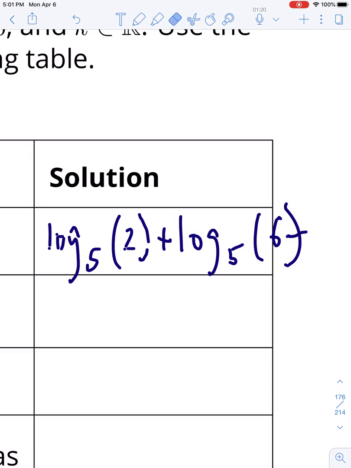Now, they could have also done something else too, right? They could have done something different to be able to get 12 instead of just doing 6 and 2. What other numbers could they have done? They could have done 1 and 12. 1 times 12 is 12. They could have done 3 and 4. Can you think of another way? 1, 12, 2, 6, 3, 4. There is one more way they could have done.